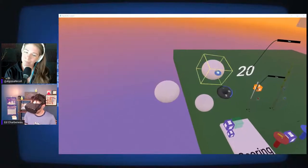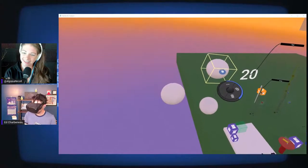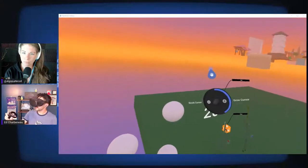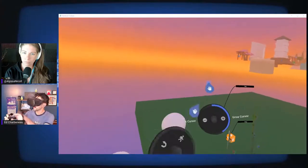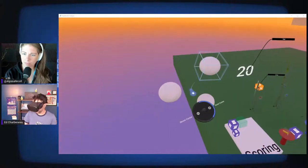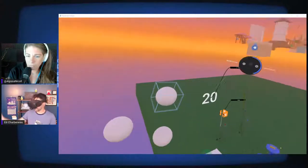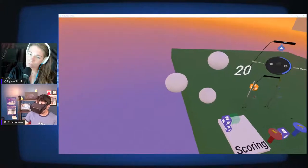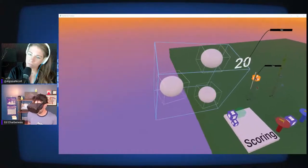So I'll try it again. When I click, it's hard to not accidentally move this while you're clicking on it. Oops, wrong button. So what you can do is, when I pull the trigger, it glows a little bit and there's a little trail. Yes, I can swipe and I can select. And if I hold it and swipe again, it'll deselect. And I can also go doot, doot, doot and select all three.